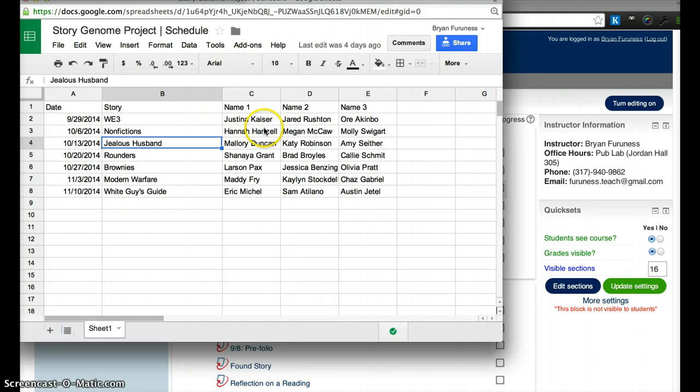In any case, each group has 3 people in it now. We may have 1 or 2 groups with 4. But this link is on Moodle. Once we get it straightened out on Wednesday, who's in what group, you're going to probably want to get with your group fairly soon to start brainstorming and also to read the story, watch the show, whatever it is, to do that early so that you can get multiple drafts of it in. The more that you read a story or watch that story, the more you're going to be able to break it down for this project.